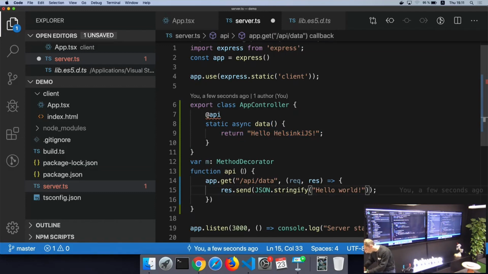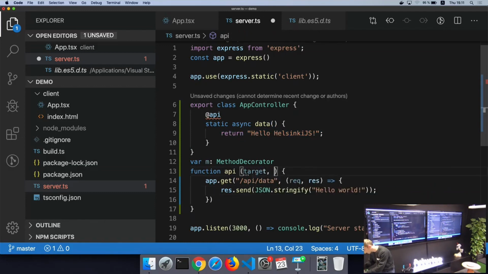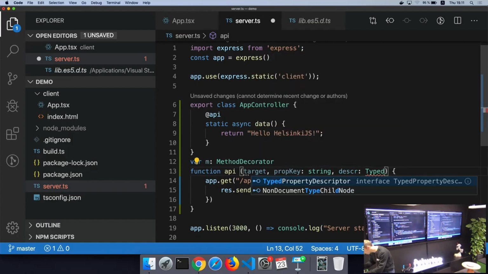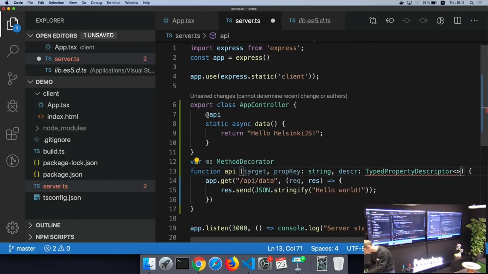So hopefully you still follow. Let's do it like this. Prop key. The prop key is a string, and then we have this descriptor. It was TypedPropertyDescriptor, if I am not wrong.